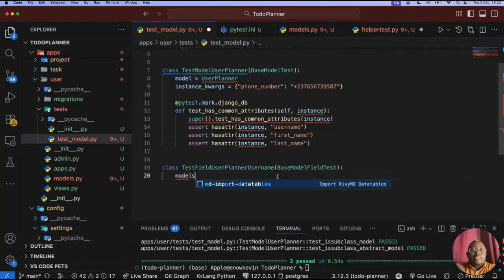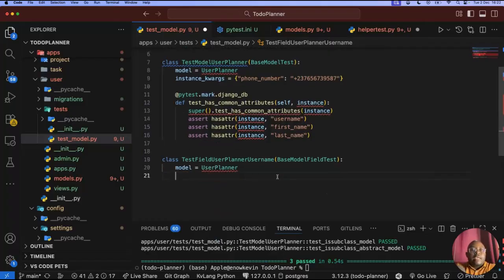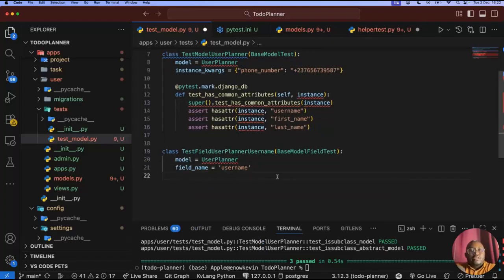We set the model to UserPlanner, and the field name is username. The field type is models.CharField.